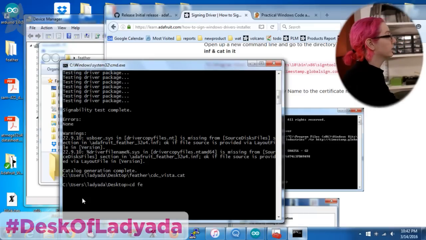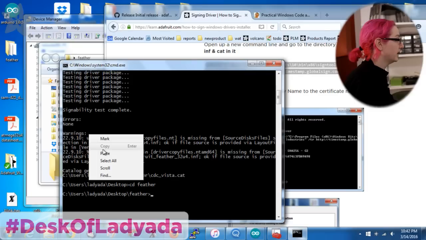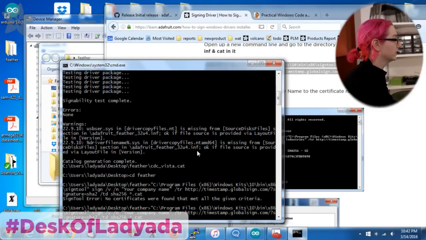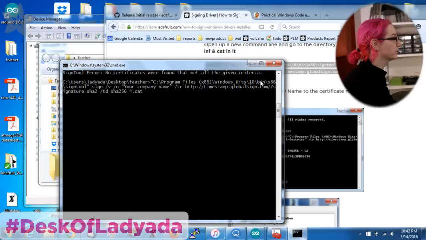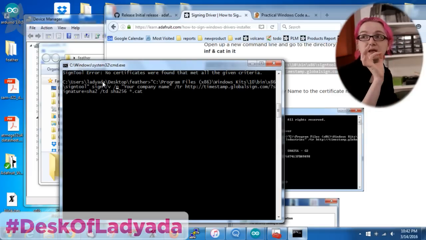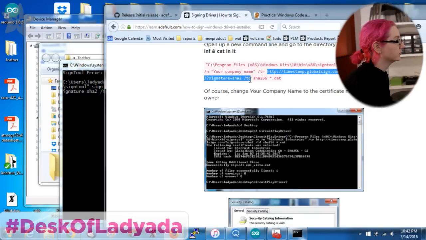This time you go into that directory, and here's the command you're going to run, and it uses that third tool, which is signtool, in C, Program Files, Windows Kits, 10, bin, x86, signtool. Sign, /v for verbose, /n, and that's the name of the certificate. I just say your company here, and I'll show you what happens. And then /tr is actually a timestamp service. So you want to put in the matching, actually, I don't know what happens. I just want to go to this URL and see what shows up.